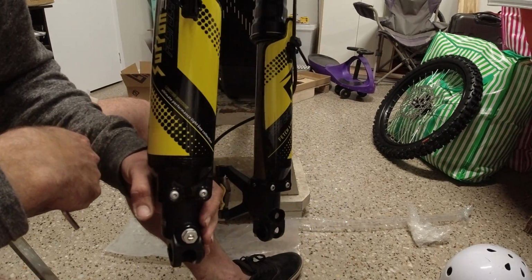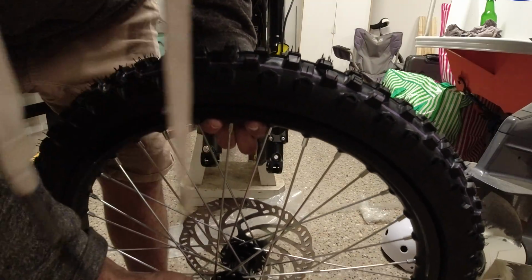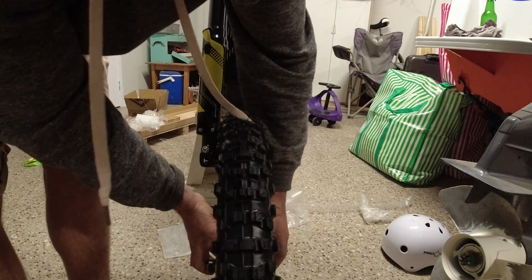Let's put this front wheel on it. So the front wheel has the 2 spaces for either side on it. They go that way by the looks. 1, 2. They're both in, and we'll just lean that up there.